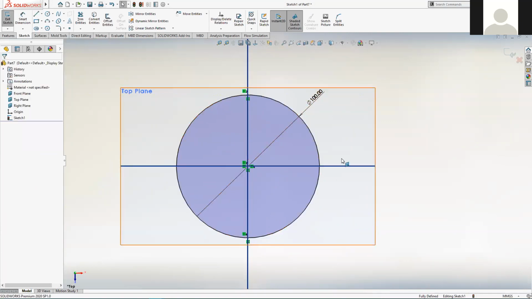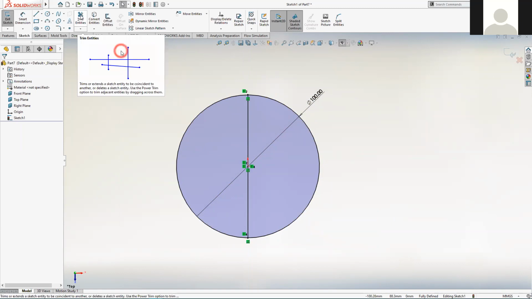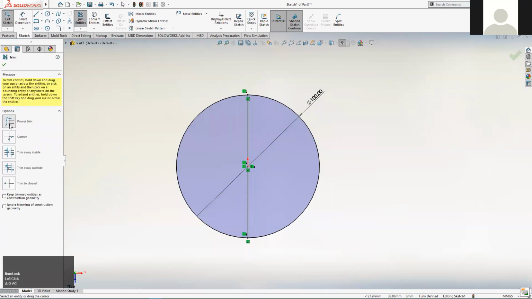Then I'm going to make the planes invisible, because they're sort of messing up my ability to see what I'm drawing. So I'm going to temporarily hide the planes. And then what I'm going to say is, in order to create this revolve, I don't need a sketch of a whole circle. I need a sketch of half a circle, so a semicircle. So I want to get rid of this half. And there's a really nice tool that does that I don't think we've used before. And it's this scissors icon at the top, trim entities. And within there, you've got various different types of trim. The power trim is the one that is the really useful one.